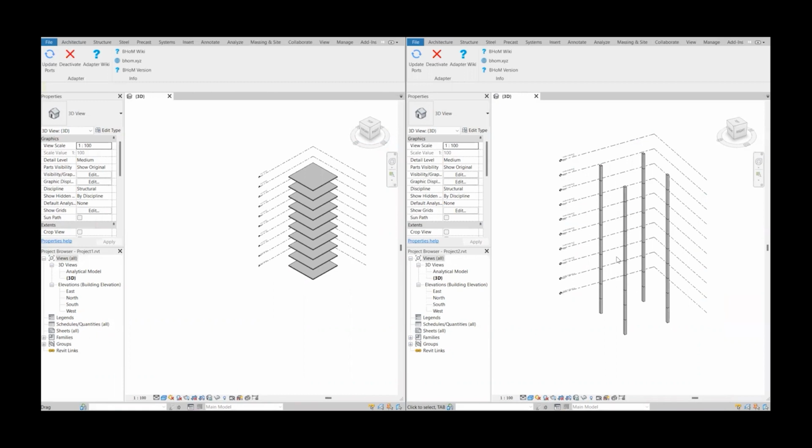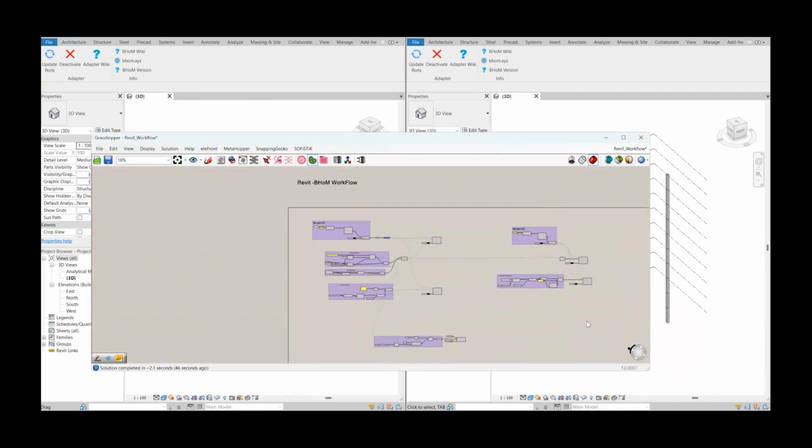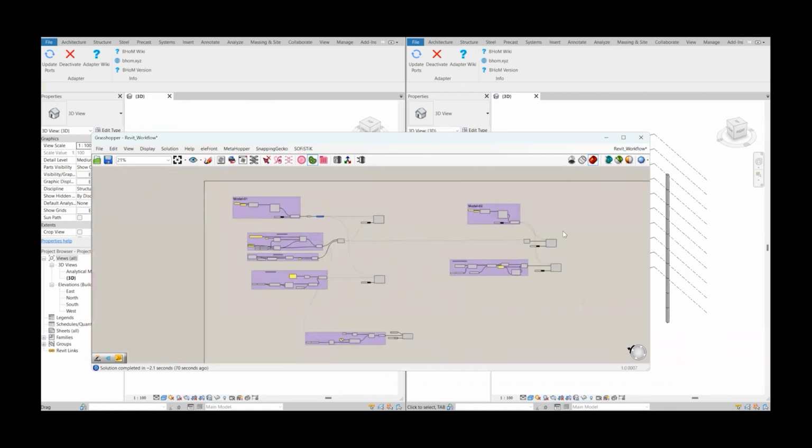Maybe I will remove some columns, I will change the thickness of the slabs in this model, and then using the same workflow, we will connect these two models, and I will show you how we can check the differences between them. So we can detect which elements have been changed, which elements have been removed, which elements are unchanged, or which parameters have been changed, even the locations also. In the next video, I will show you that one.